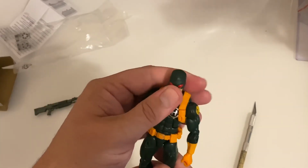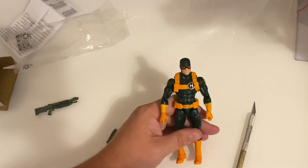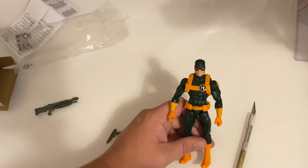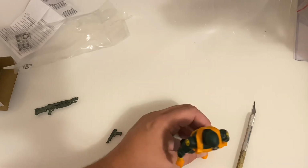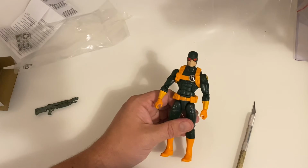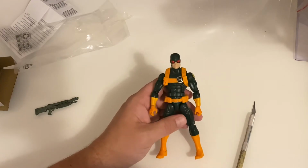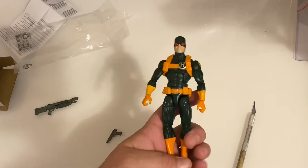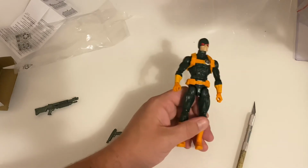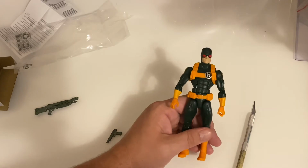You could actually swap out that head, and this is probably what I'm going to do with it. I'm going to make a G.I. Joe custom out of it. This is going to be a bit of a project because I've never really gotten into painting figures or anything like that. I'm going to order some more of these and make some custom troopers. I have some 3D printed heads coming, and since that 6-inch trooper is so difficult to get a hold of, I think it might be possible to make something with this guy that's more reminiscent of a comic book-esque type figure.